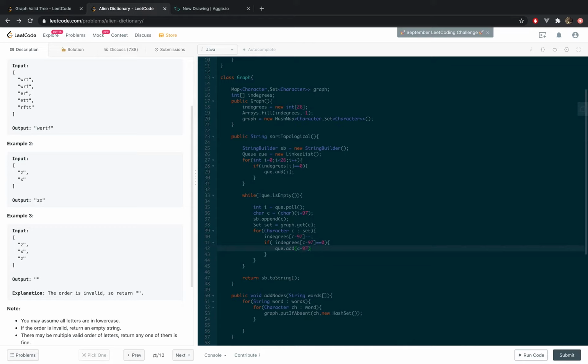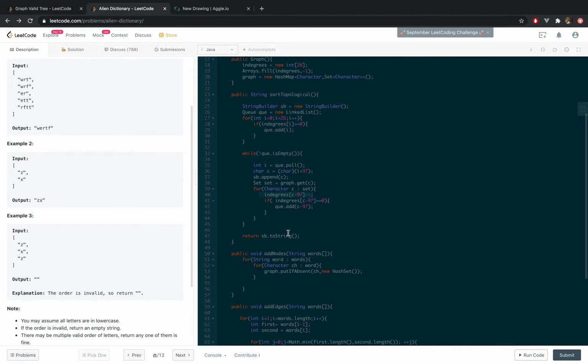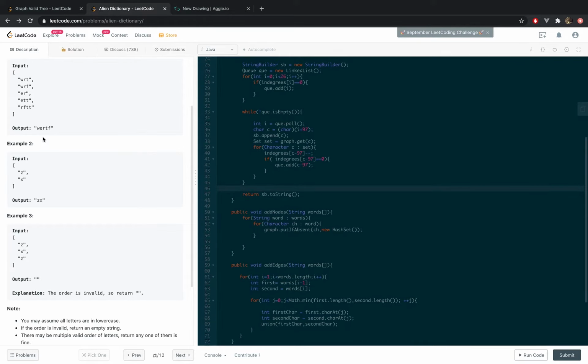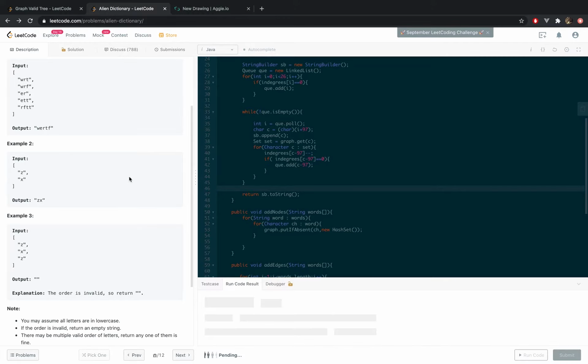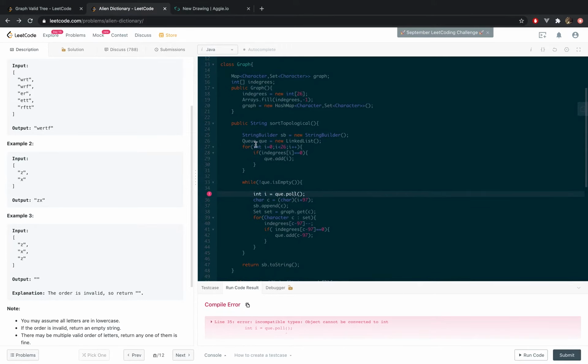So minus 17, right? This way we are breaking the loop, and then we are adding a new one, and we're simply doing it. Everything will be minus, so that is fine. Yeah, now everything is there. Let's look at this. So our Q is of type integer.